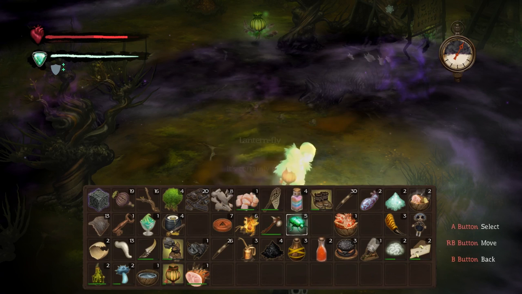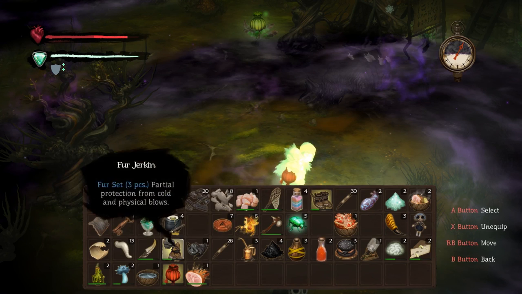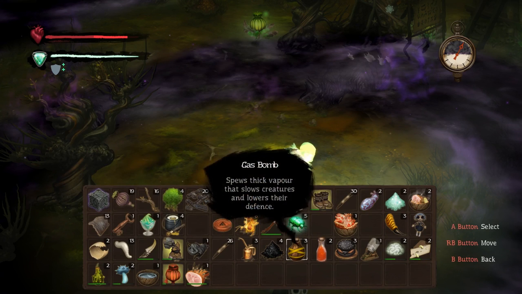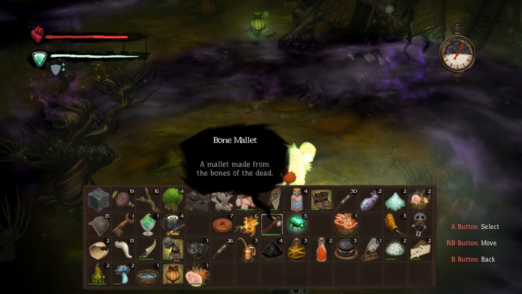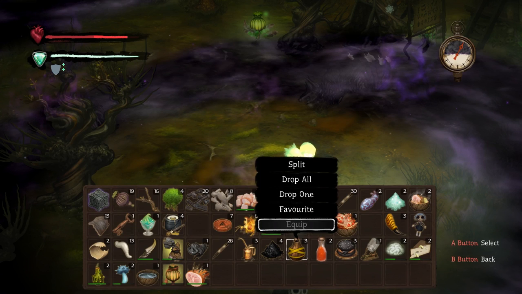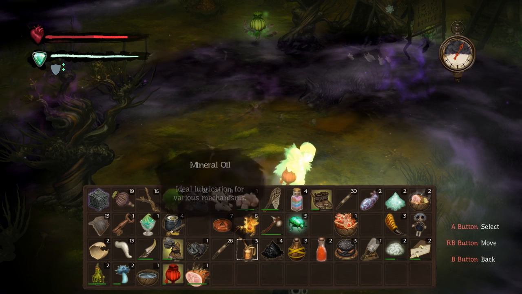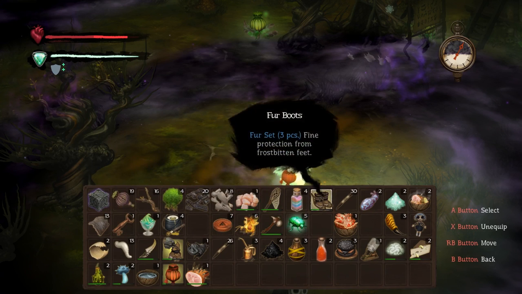Might be handy. Gas bomb, but... Is there any other kind of thing I picked up? I got one bomb, and I got another bomb, and maybe I've got a third bomb, but can't really see that. Oh, I can't equip them. Maybe I've already equipped them. What's that? Oh, the fur jerkin. Okay, that's actually starting to wear down a bit.